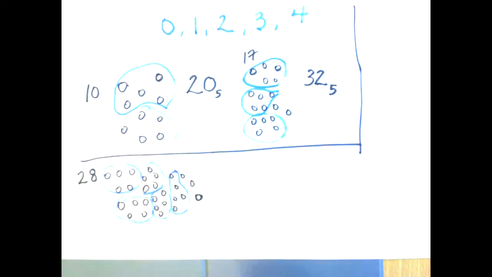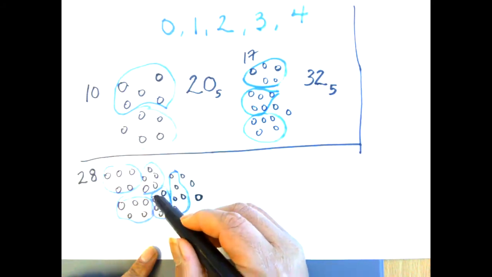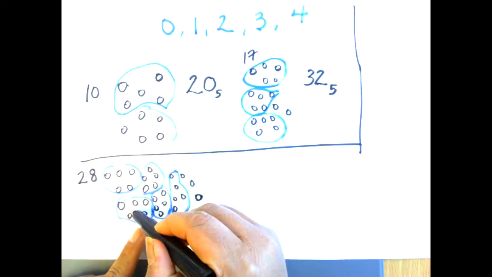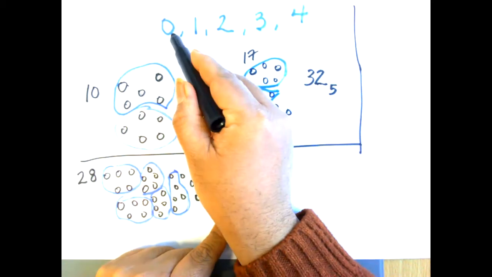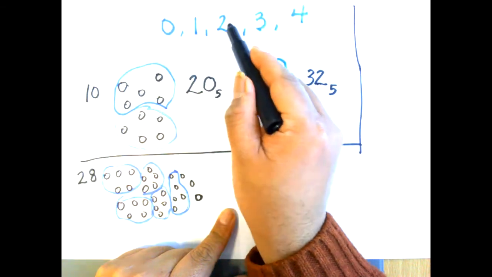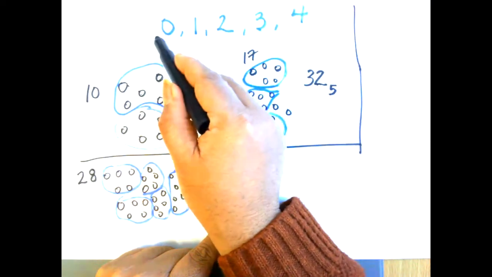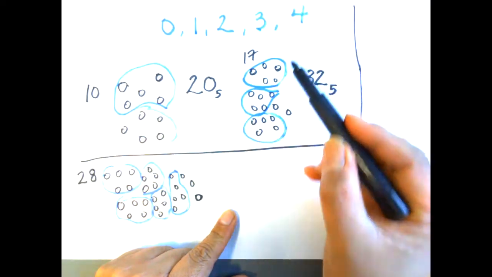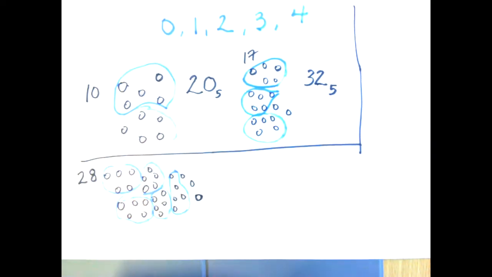And so to think about it, how many groups of five do we have? We have 1, 2, 3, 4, 5. So can we write 5? The answer is no, because we're only allowed to use 5 symbols: 0, 1, 2, 3, 4. And 5 is not part of them. So you can't write 5 in a base 5 counting system. And so what we need to do really is to group them into a bigger one.